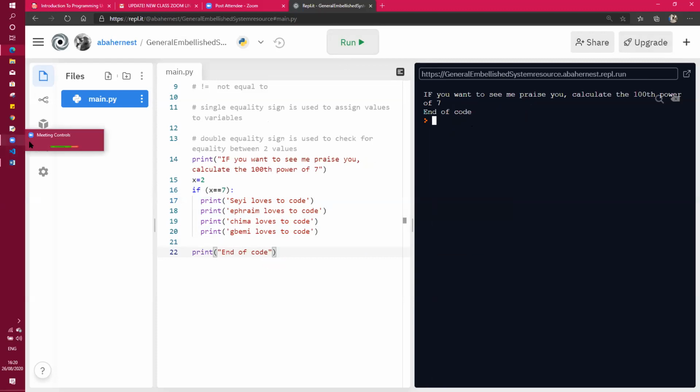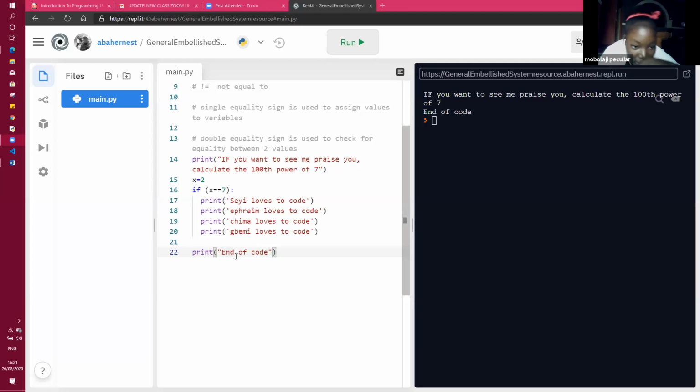Someone is dropping a message for me. You still don't get it? Which part of it don't you understand? When we said if print if you want to... I can't see it from the share on that side. From line 16. You can't see the screen? I don't understand. Okay.